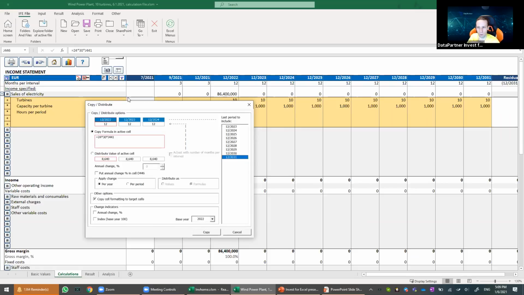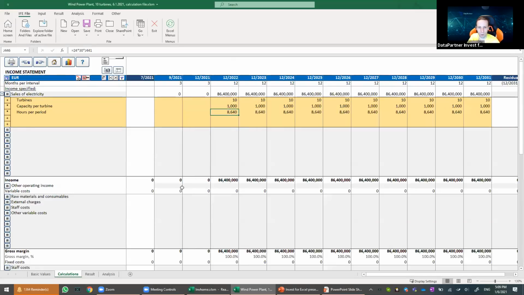If I stick with it and press copy, now that same formula is spread throughout the whole calculation, and it's preserved as a formula. There's no offset formula like in the case of value distribution. Okay, hours per period. So that gives us hours total.